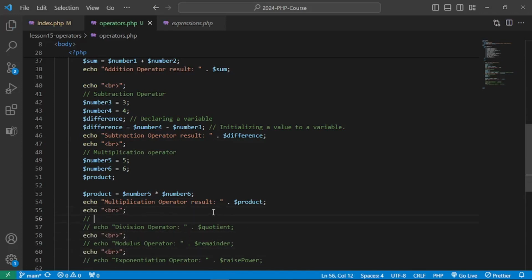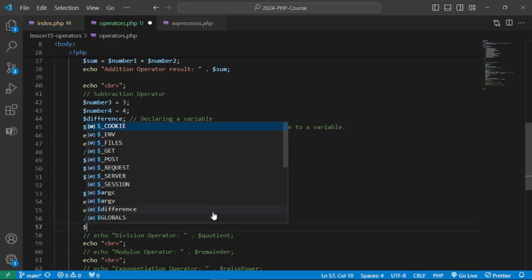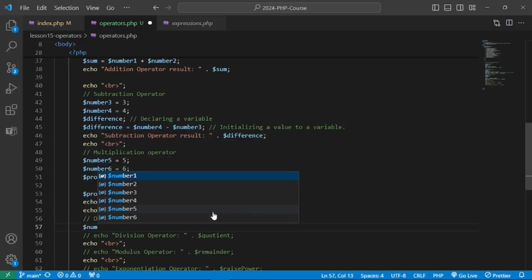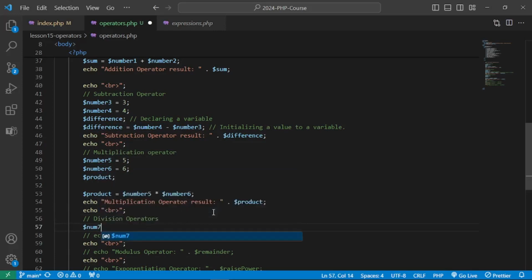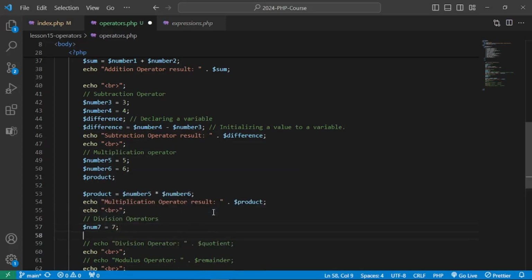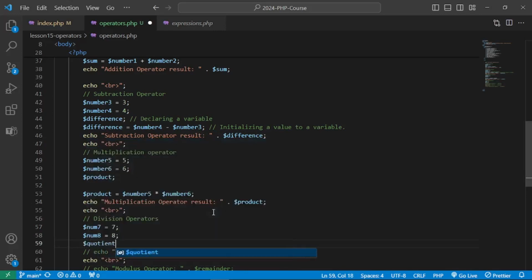And here we want to have the division operator. And as I've mentioned, we can call this shorthand if you wanted to. So num7, assign the value of 7. And here num8, assign the value of 8. And we can have the quotient declared.